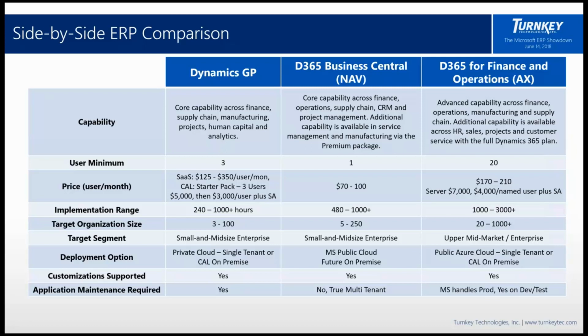We talk about implementation, and I know you asked that question, where do we end up? And these are general ballparks, but if we think about GP, and this assumption would be financial and supply chain. As we go more scope, we add more implementation cost. So the numbers can shrink, they can grow. Certainly assumptions is no customizations, no integrations, because you want to see the numbers explode. But in the GP based on experience, 240 is about right. It's a 3 to 4 month implementation shoot.